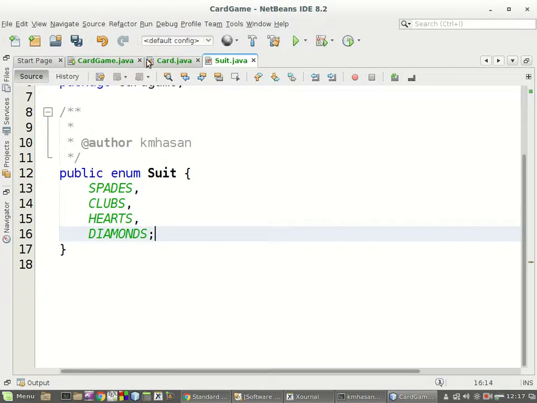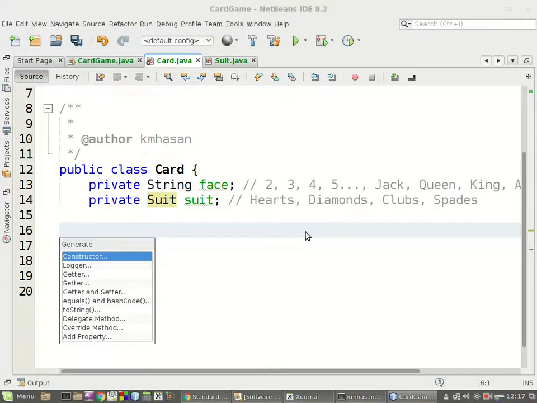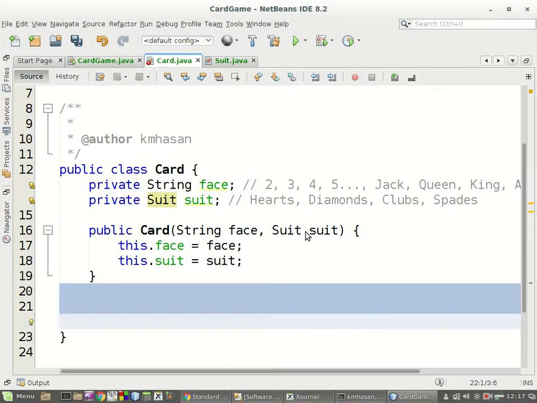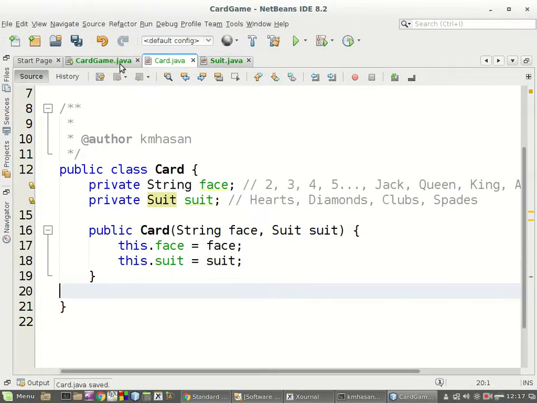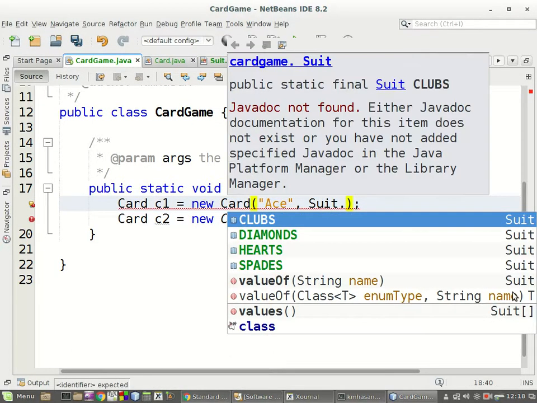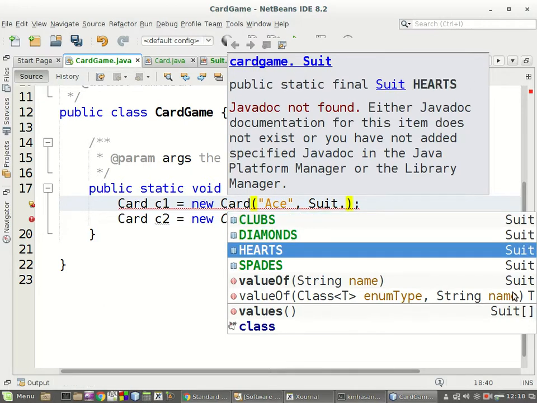Okay. So that also means that we cannot use this constructor anymore. This one expects we use a string, but instead of doing so, we have to use this one now. Now, as soon as you do this, you can no longer write your own name for the suit. What you'd have to do now is you're forced to write suit dot, and then you get the choices. So you cannot go outside these 4 choices that you got.